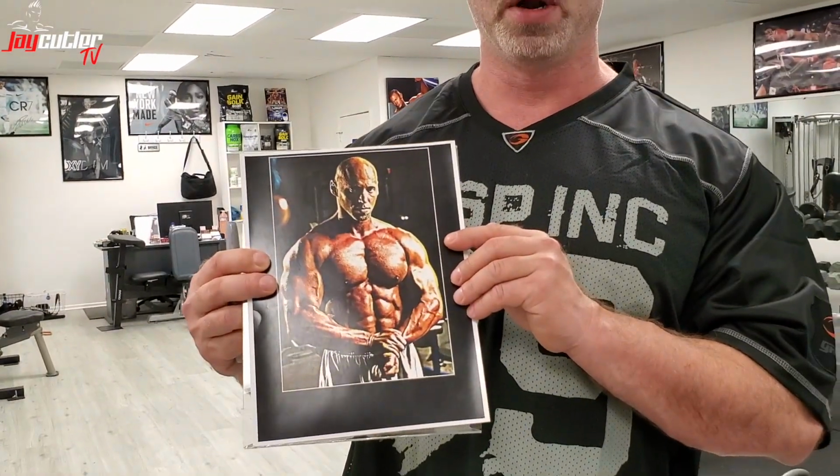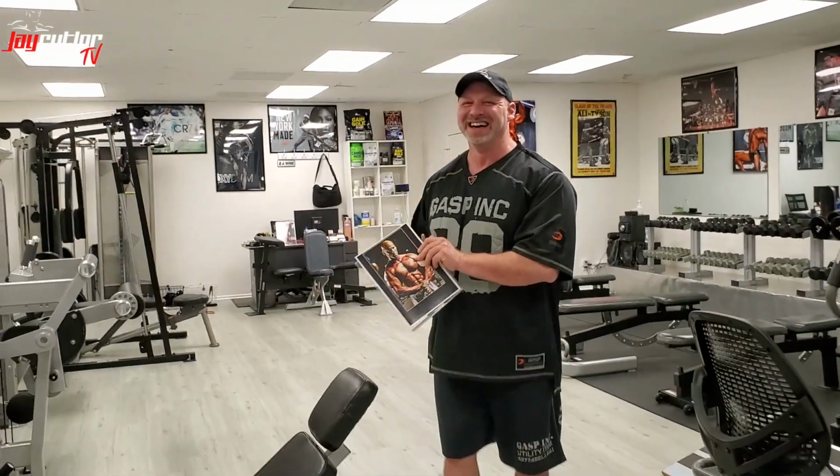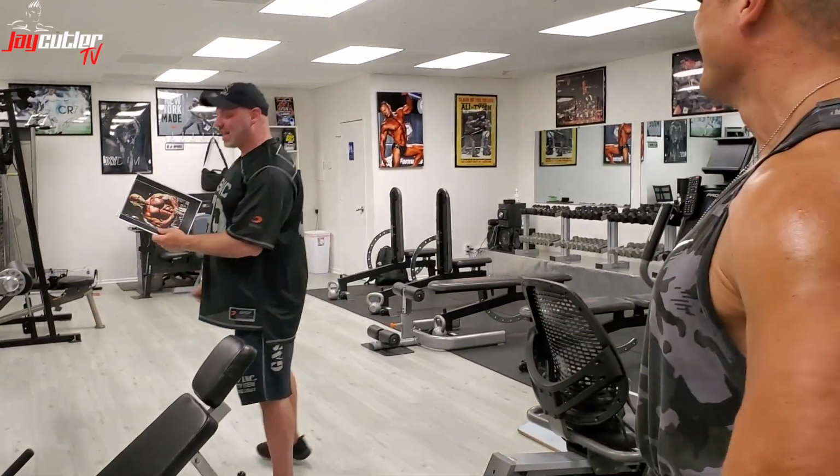Did you still have pictures? He grabbed this as an old picture. Oh, he did. Okay. Well, you supplied the picture too. That's from a Mike Nevue photo shoot, for Iron Man Magazine. That's a great shoot. That's why I got it. I walked in and it was up there, so I figured we'll sign it before we put it back. Boy, you got to get back in that shape. Yeah, except I'm a little bigger than that. I know, so you'll be better. That's my point. We got to get there.